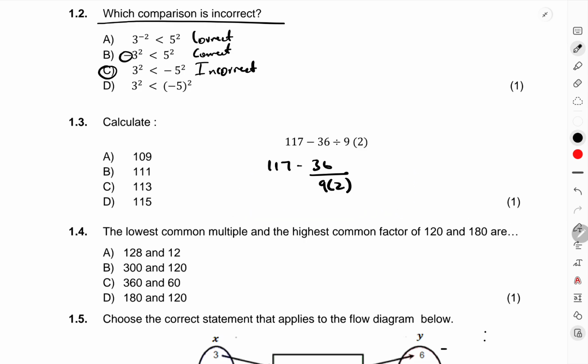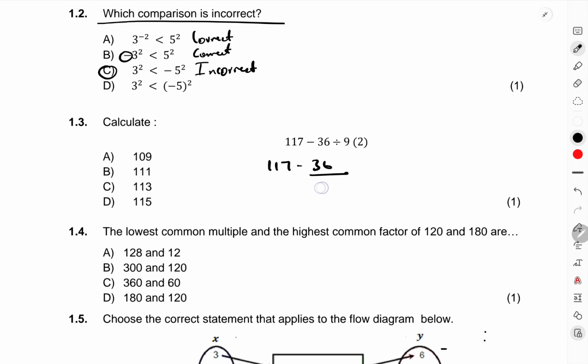They are the same. Now, what does it mean here? I'm going to look at the properties of BODMAS. The properties of BODMAS mean I should deal with the bracket first before I can add, subtract, divide or multiply. The first thing that I have to do is deal with the bracket. So here I see a bracket, right? Therefore, it means what is 9 multiplied by 2? That is going to become what?